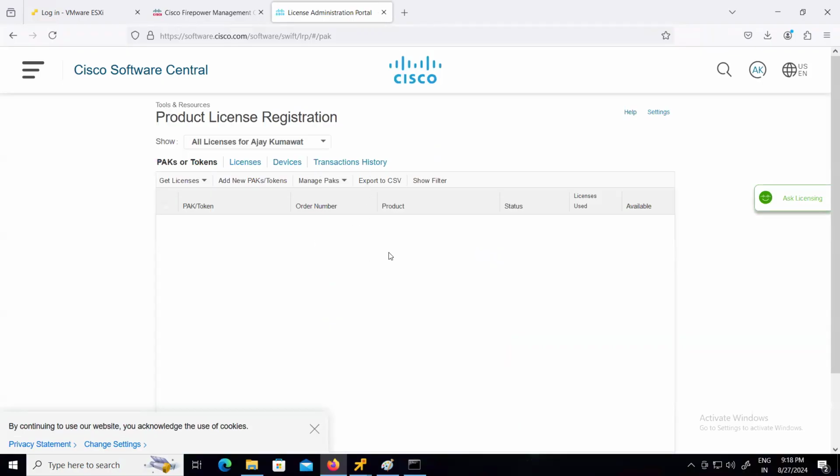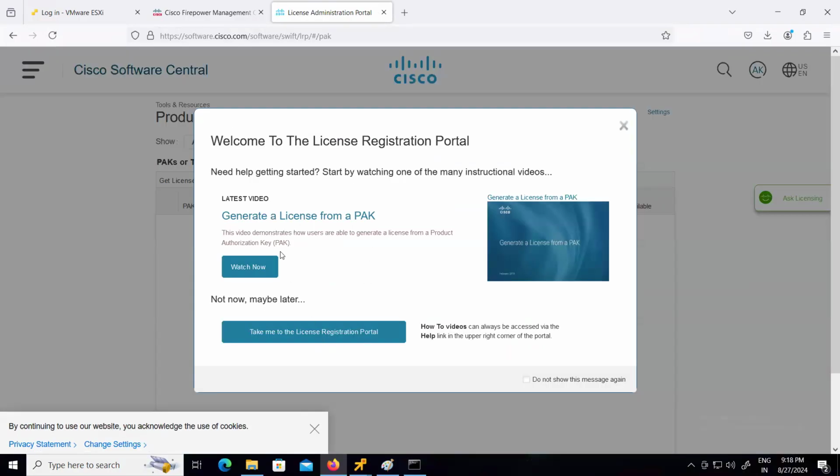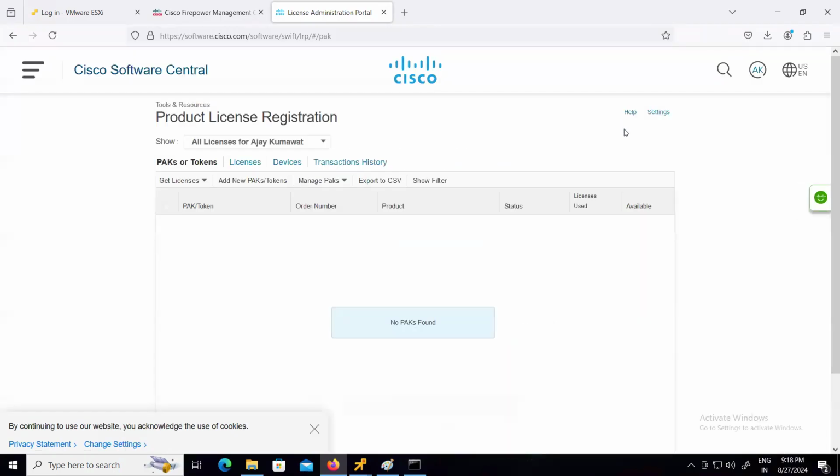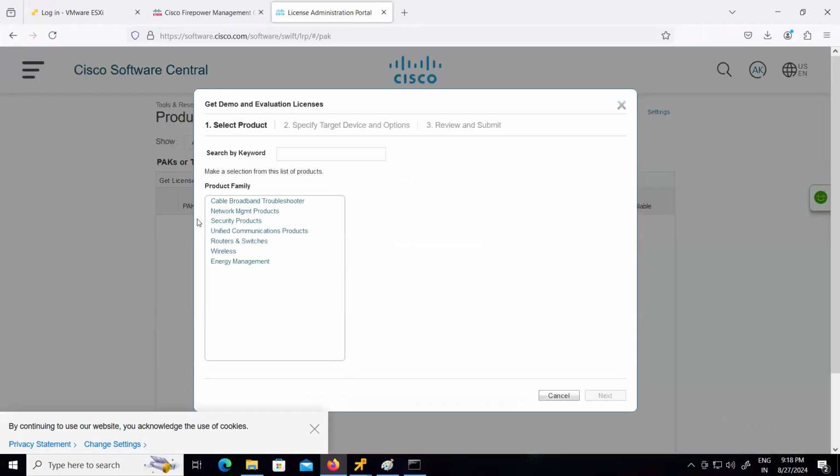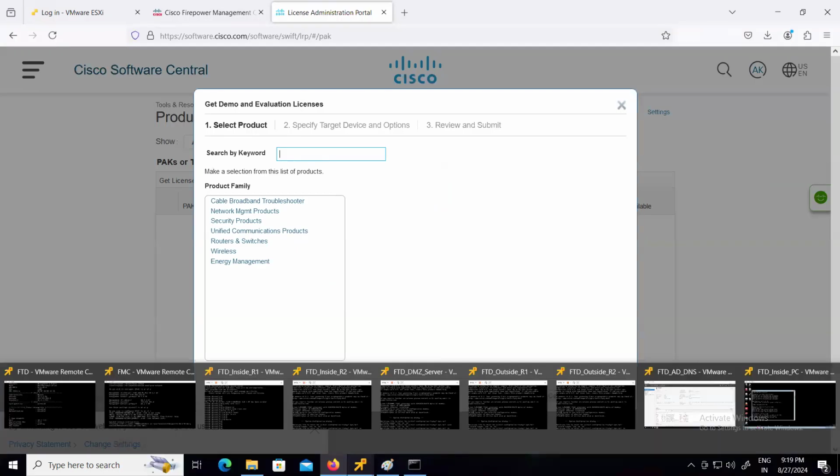Close this one, go to get license, and we are going with the demo and evaluation license. Now here we have to select and search our product. Our FTD we have to search here, which is this device.